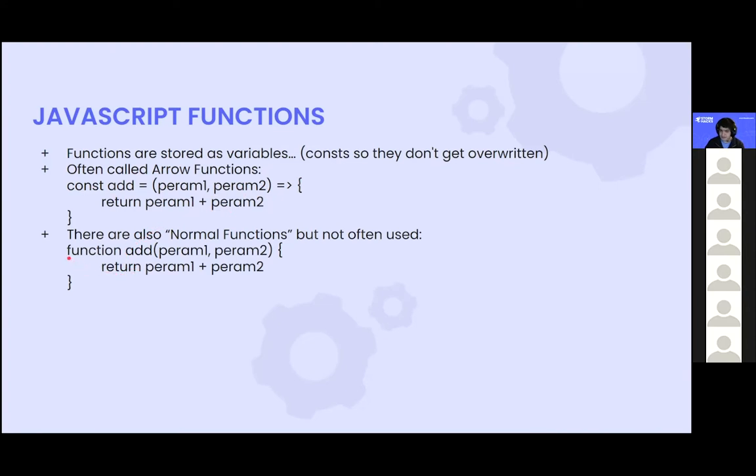The other way is to declare function add, and then the list of parameters. So this is the name of the function, parameters, curly braces, and then your code. This is the newer way, and for 99% of the time, this is the right way to do it. There's nothing wrong with this. Unlike var, which has a side effect, there's absolutely no side effect with using these functions. But it just happens that a lot of JavaScript developers have moved to using arrow functions wherever possible, so these are more often used. So this is how we write functions.